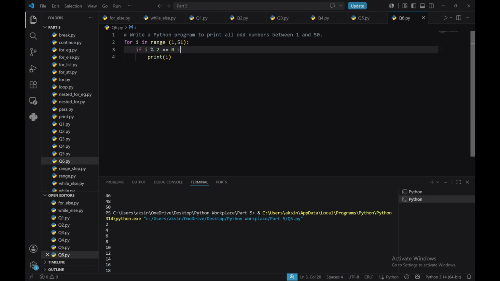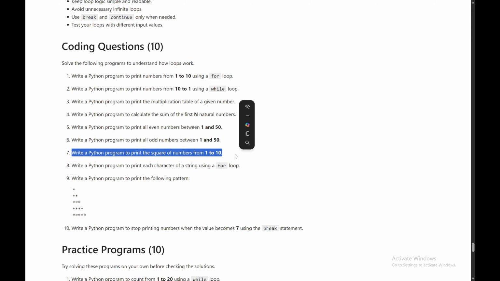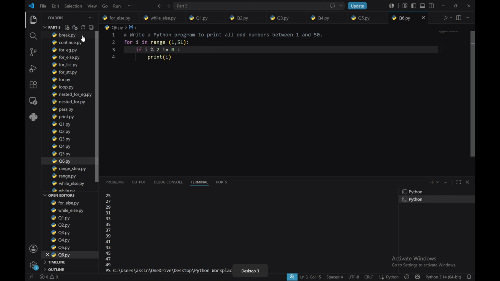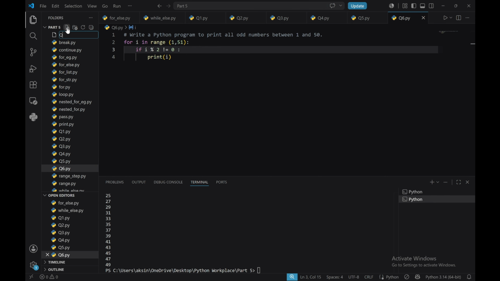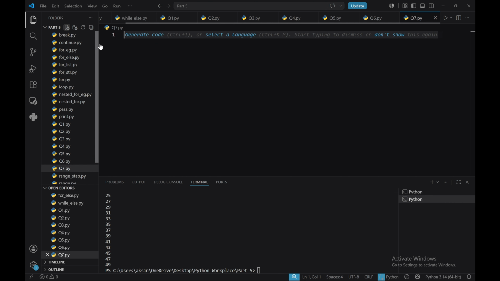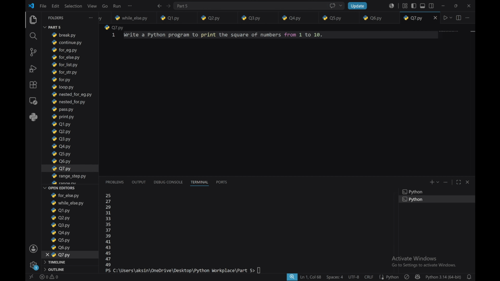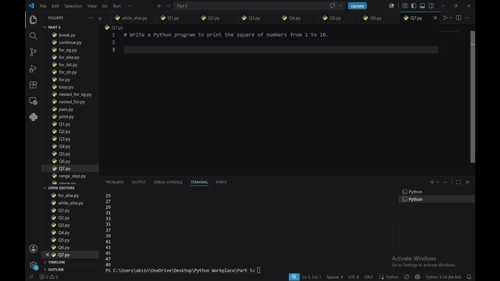So our seventh question is write a Python program to print the square of numbers from 1 to 10. So our question seventh dot py is going to be: write a Python program to print the square of numbers.